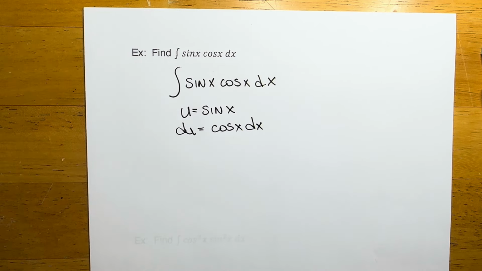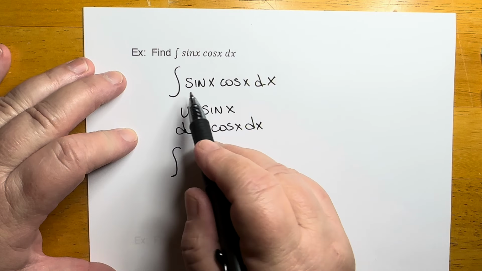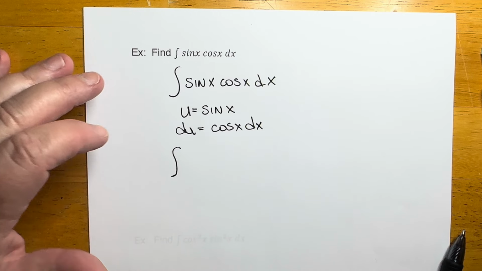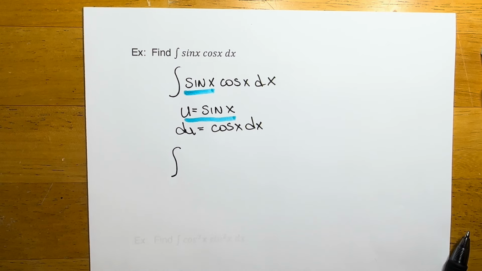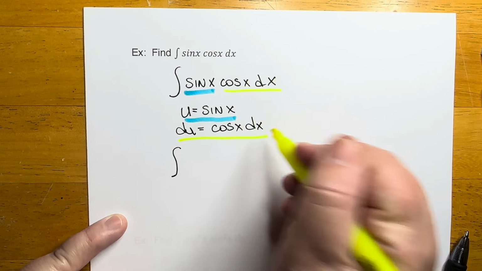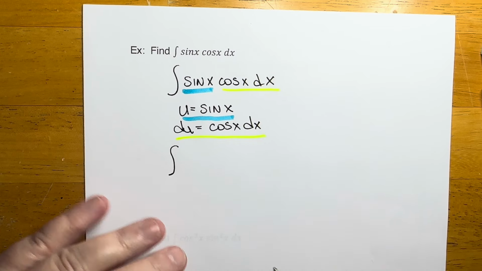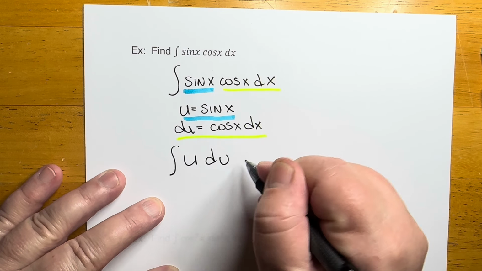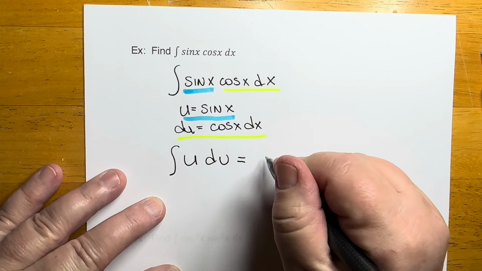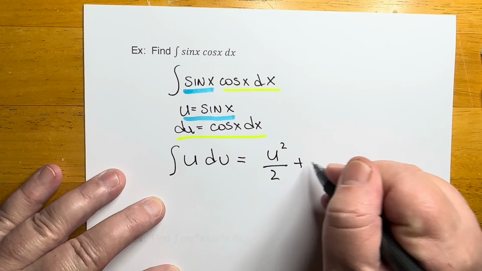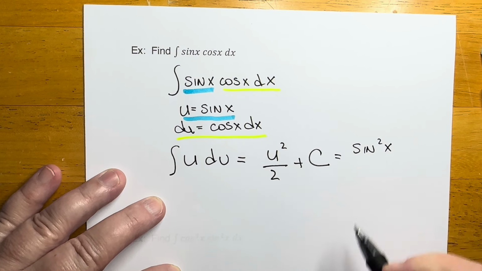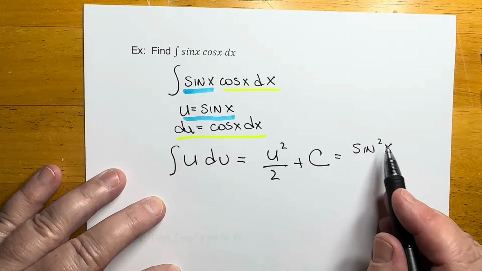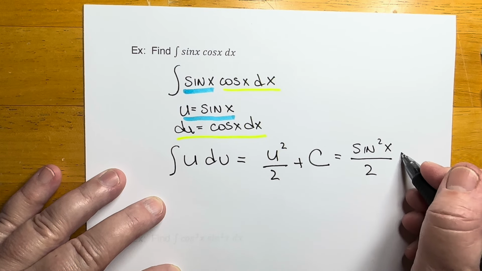And so you've got a very straightforward u substitution problem where you substitute u for sine x, and you've got the du here, the cosine dx, and then you just set it up as a u du problem, which when I integrate, I get u squared over 2 plus c, and that's equal to sine squared. And when you have sine squared, you put the 2 in the middle. It's kind of a weird shortcut that we do.